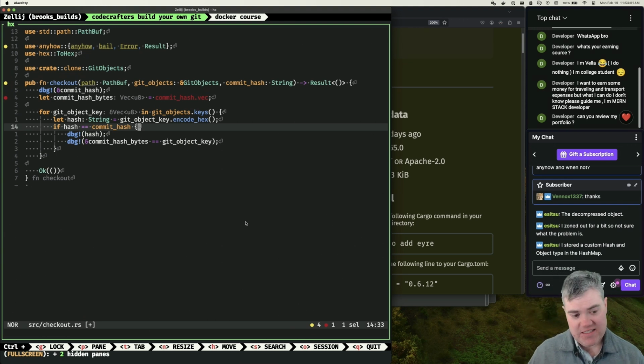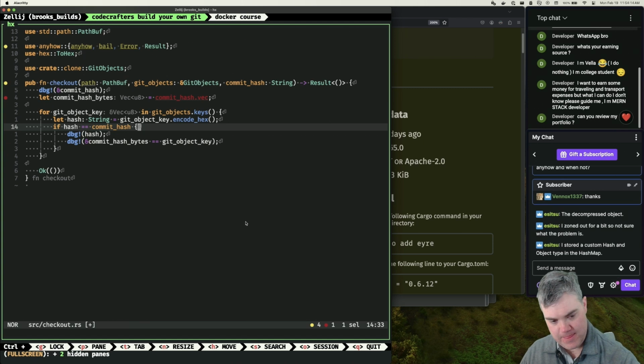You stored a custom hash and object type in the hash map. Oh, instead of just the actual get object hash. Yeah, that should work. I mean, obviously that works probably better than mine.